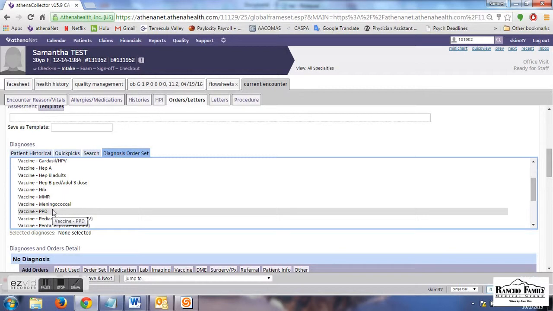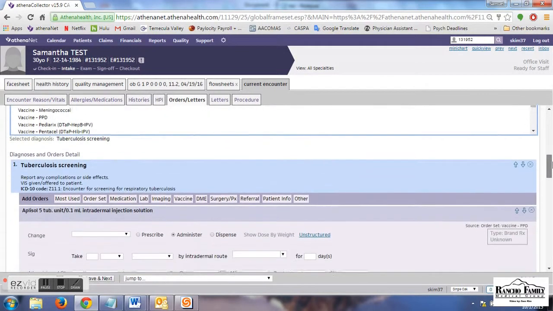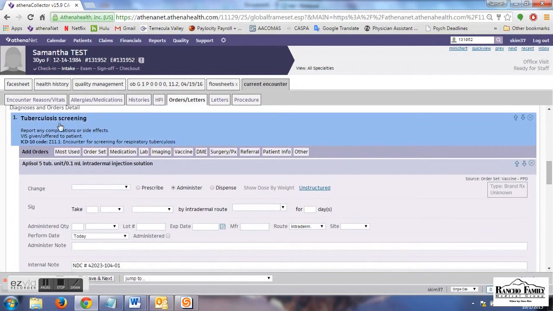Now I know that PPD is not really a vaccine, but I put it there just to help you guys remember that all the injectables are labeled as vaccines, so bear with me. If I select this once and scroll down to the assessment and plan, you'll notice that a tuberculosis screening diagnosis was added. There's the assessment and plan, there's the diagnosis code, and the Aplisol injection right over here.